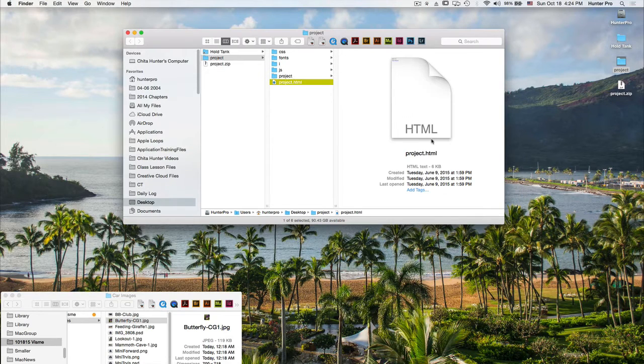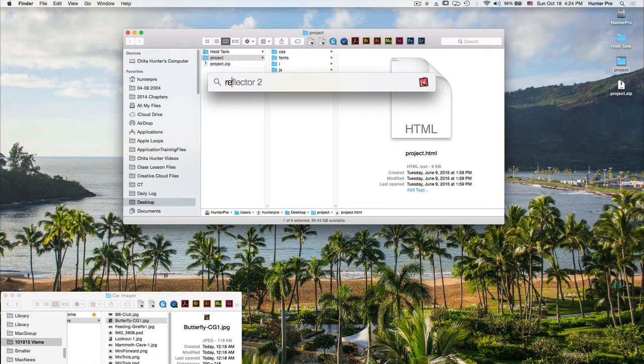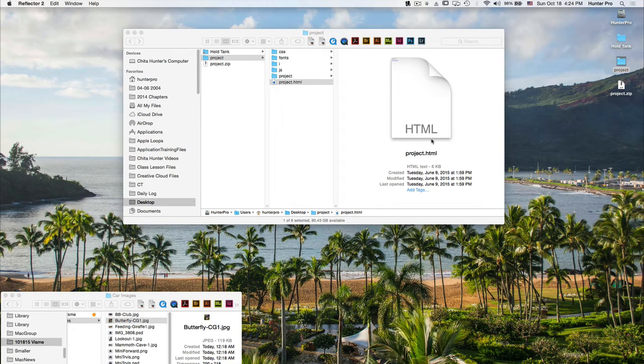Let's see if I can make this work again. All right, let's go here. I was having a problem with Reflector connecting over Wi-Fi earlier, and it looks like that has not changed.